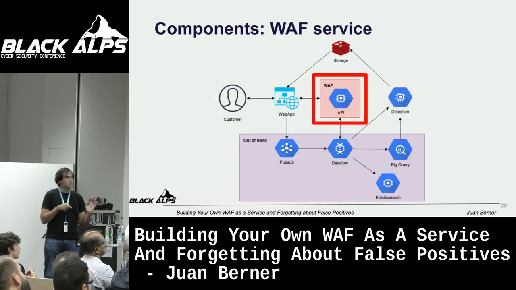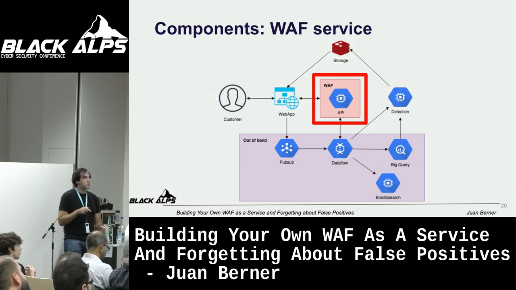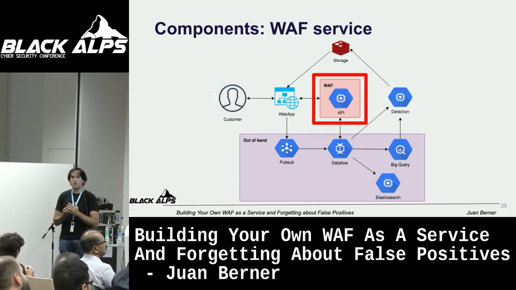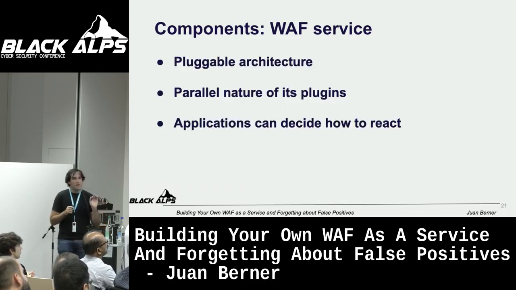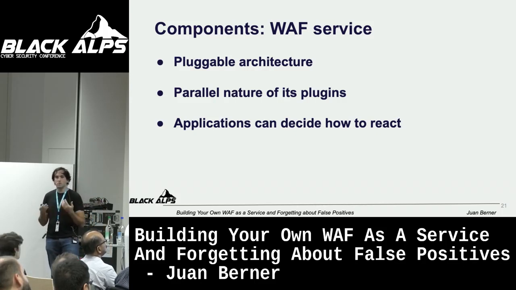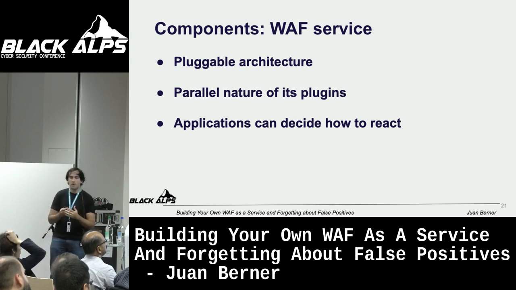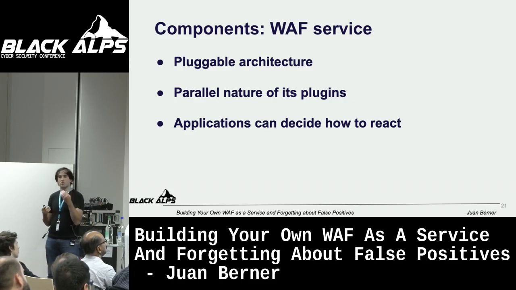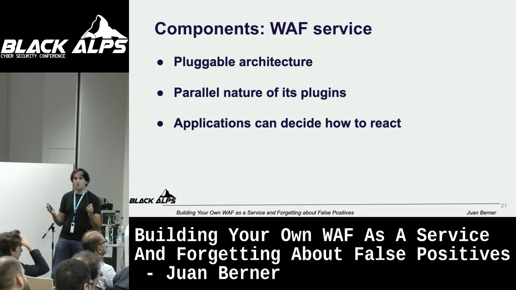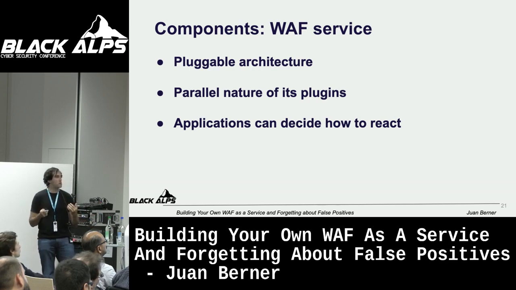Now, the WAF service, which is the key component here. This is what's going to actually get a request and make a prediction about it, which is what most WAFs do. They basically see some traffic and make a prediction if this is malicious or not. The interesting part is that it's not just one application, as you might be used to, or one product, but more of a service which can have multiple plugins in it. So you can imagine it as a sort of API, which is mirroring traffic to different components and getting predictions out of them.